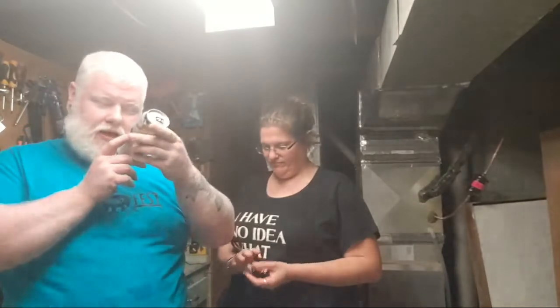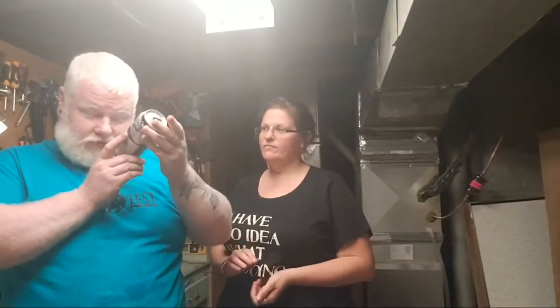This is Budweiser Copper Lager, and it's 6.2% alcohol. So Budweiser Copper Lager is apparently aged on real barrel staves, Jim Beam barrel staves. So if you don't know what a barrel stave is, basically they're going to take the barrel apart, take the staves out and throw them in.